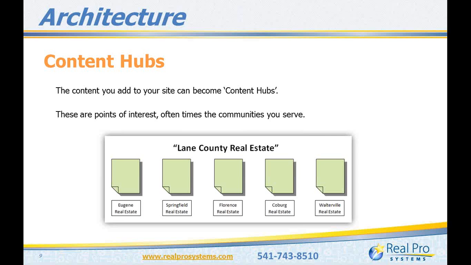So as I mentioned, you're probably not going to have just a page on Eugene, but you might have pages about some of the neighboring areas. So here, when we're in Eugene, we're in Lane County, and so we have neighboring towns like Springfield and Coburg and Florence and Walterville and places like that. So what we might do is actually have a unique content page for each of those different points of interest.